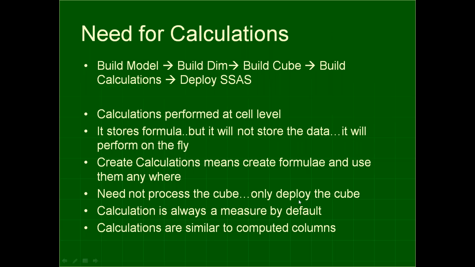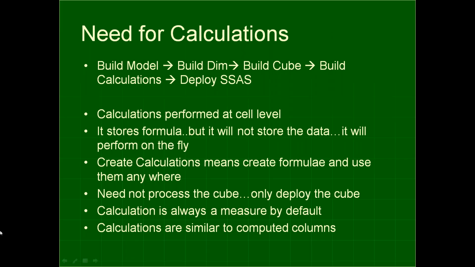You need not process the cube, only deploy the cube, because we are not going to change any data. We are simply writing extra code to the cube. Clear? So because of that, you need not process the cube. When do we need to process the cube? Remember this: if you want to process the data, if you want to do some kind of aggregations and process the data, then only go in for processing. If you are not touching any data, simply creating a formula and putting the formula into the cube, that means you need not process, simply deploy the cube.